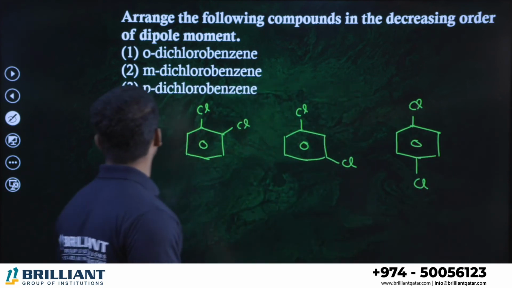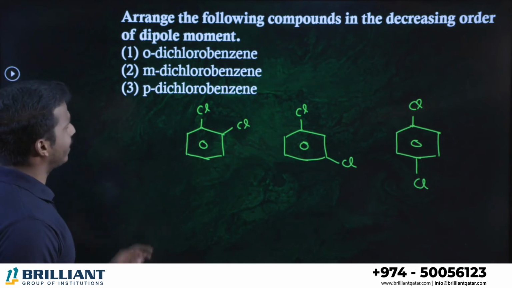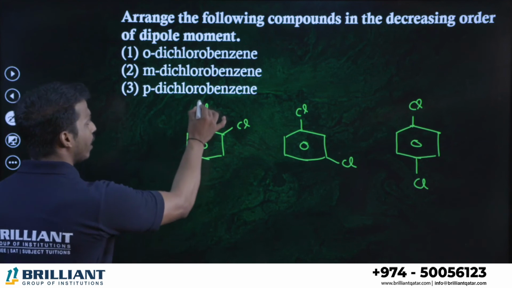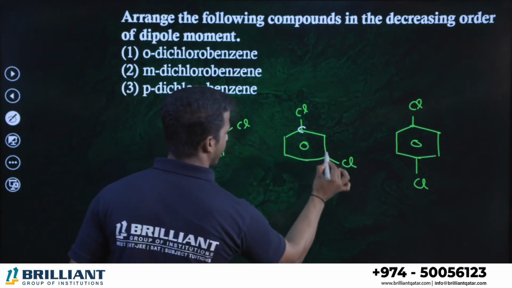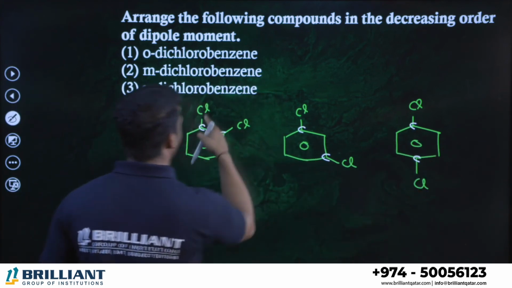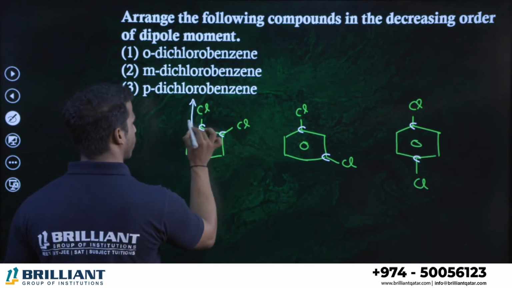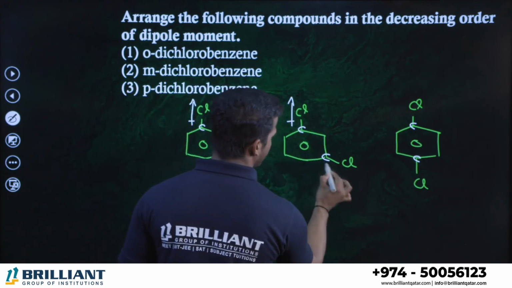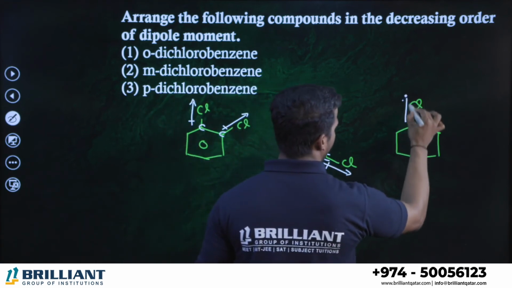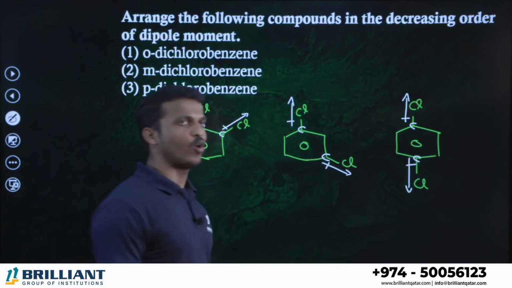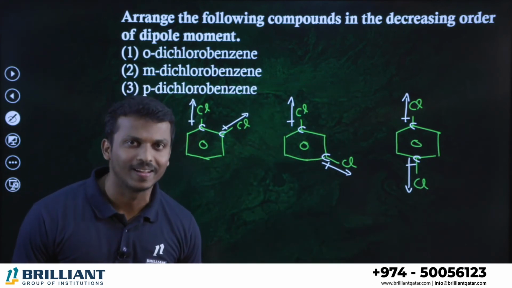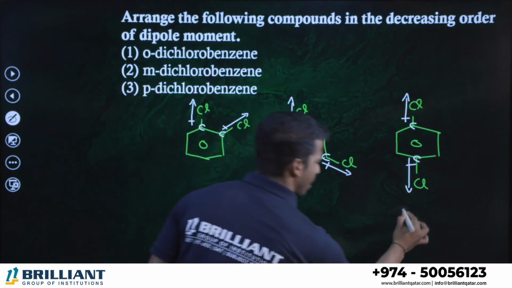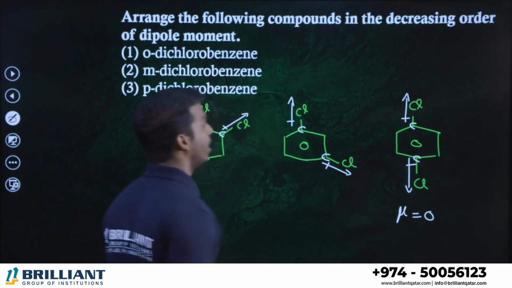All right. So what do you think, dear all of you? Which one has the greatest dipole moment and which one has the lowest? That's the question. See, chlorine is connected to carbon, and when you consider chlorine and carbon, chlorine is the most electronegative. Here again chlorine, here also chlorine. Can you tell me where the dipole moments cancel each other? Very simple. The last one, para, because both chlorines are opposite. So here the dipole moment is exactly zero.